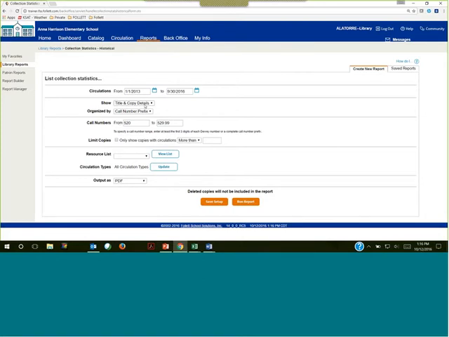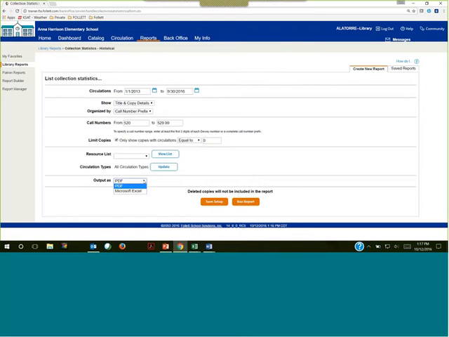When I changed it to title and copy details, my increment option went away, and it now gives me the option to limit the copies that I'm showing. So which ones do I want to look at? I want to look at those with circulations. I could choose more than a certain number, less than a certain number, but in this case, I want to see what I have in that range that is not circulating at all, that has had 0 circulations in almost 4 years. I can select all my circulation types, or I can click Update to select just a particular circulation type. This is a nice feature.